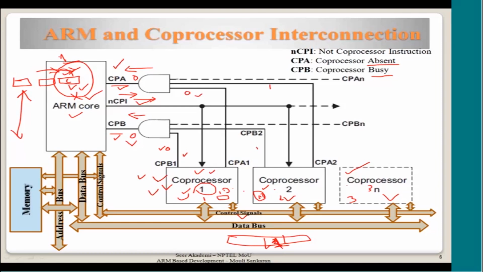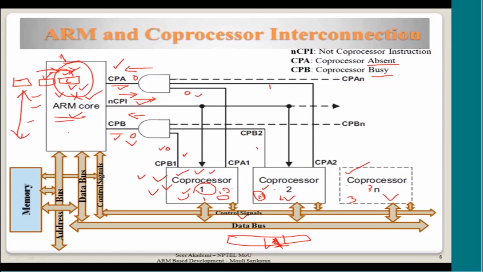Then you may wonder, how can I tie up these two, because these are a common application. We'll talk about that later. At this moment, remember, once the coprocessor instruction is picked up by somebody, the ARM core carries on with its own job. That means it will take the next instruction, and if it happens to be an ARM instruction, it can execute, right? It is not tied to this instruction being executed, because if suppose there is no link between these two for a moment, then this instruction can carry on.